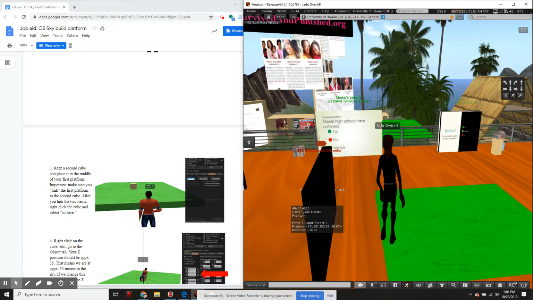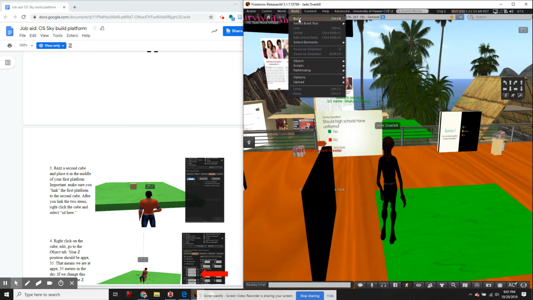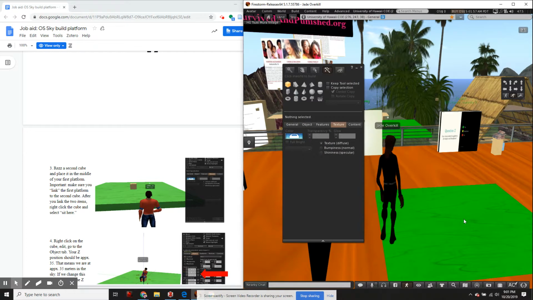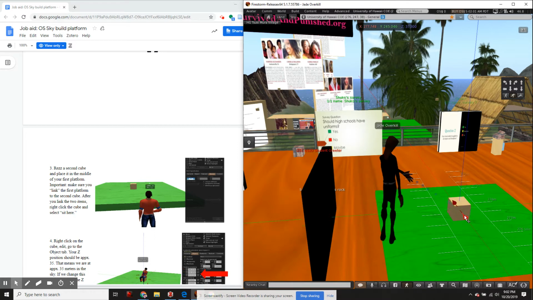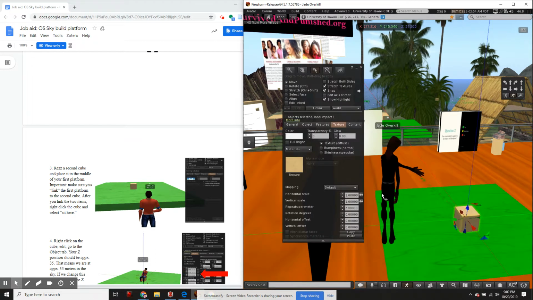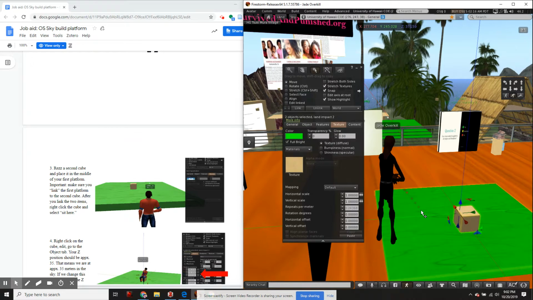Now we're going to res a second cube. So go ahead and res a second prim of a cube. I've got mine here. I'm going to put it in the middle. And I want to link these. So if you remember how to link, your cube should be highlighted. If not, go to edit and edit the cube. And you're going to shift left click on your platform so that both items are highlighted. Now you're going to go into your menu and click on Link in your Link tab.